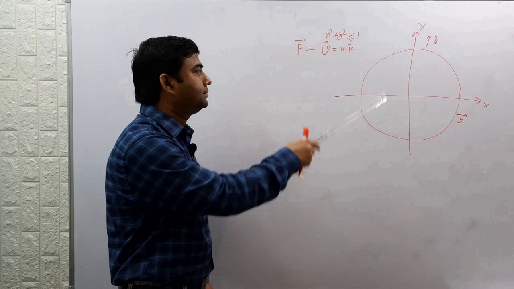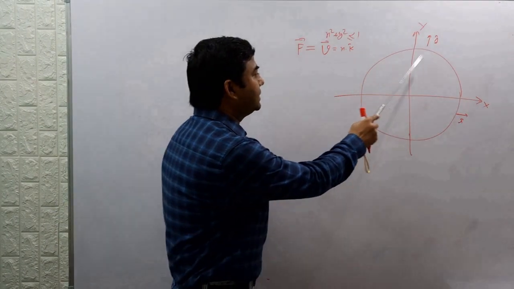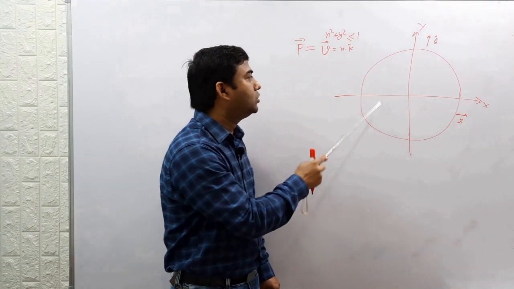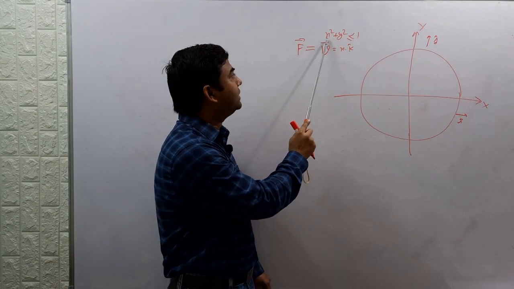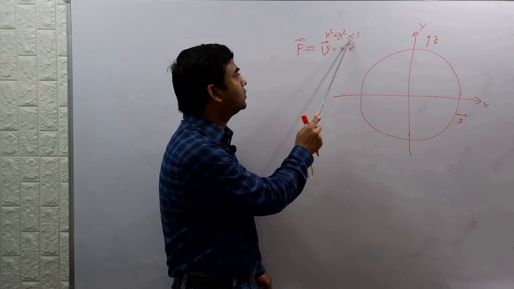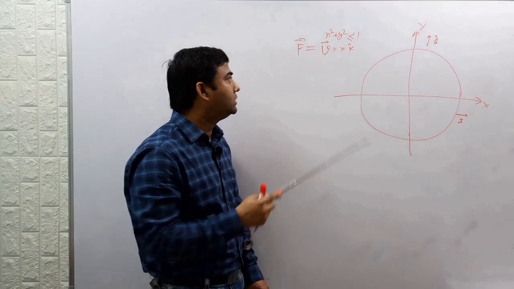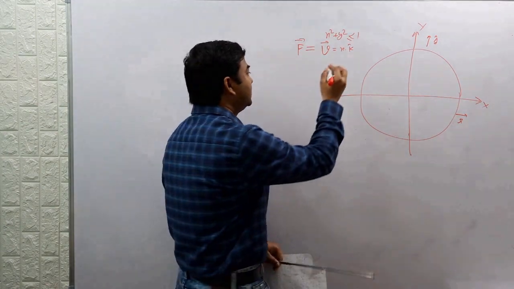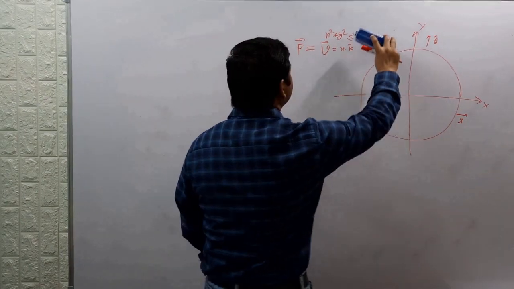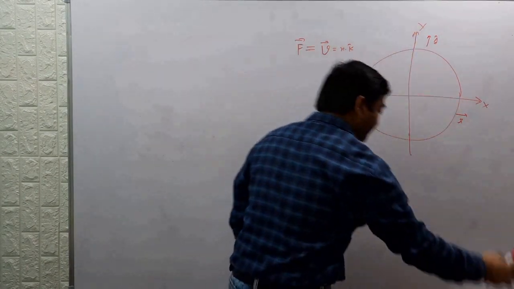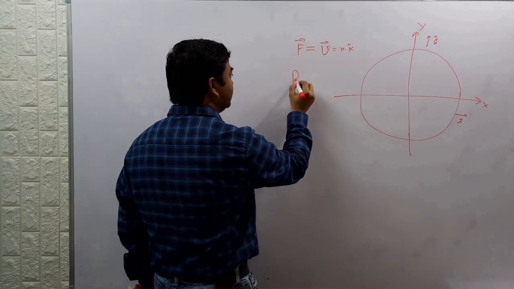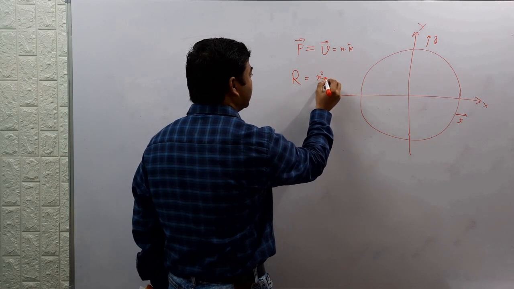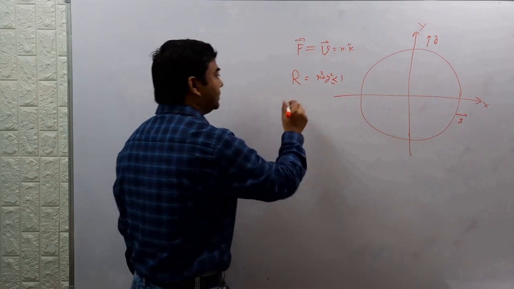So this is the problem. For simplicity and for explaining purposes, we have assumed a circular region given by the equation x square plus y square less than or equal to 1. We all know this is a circle of radius 1, and as it is less than or equal to 1, this is the region. We will write it separately. So the region we were discussing is given by x square plus y square less than or equal to 1.